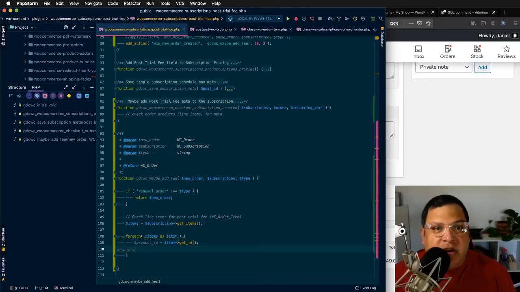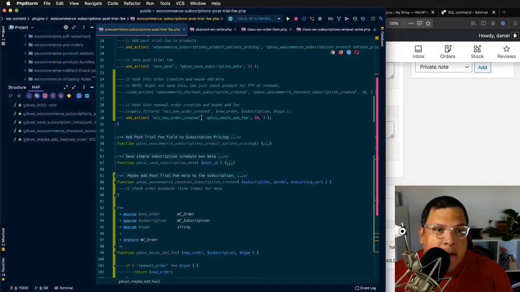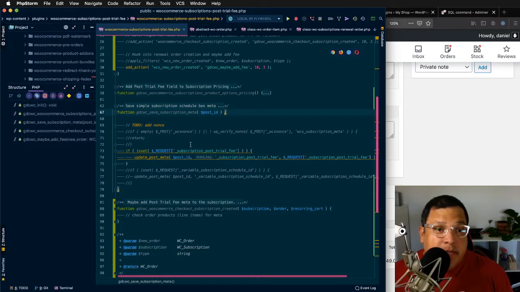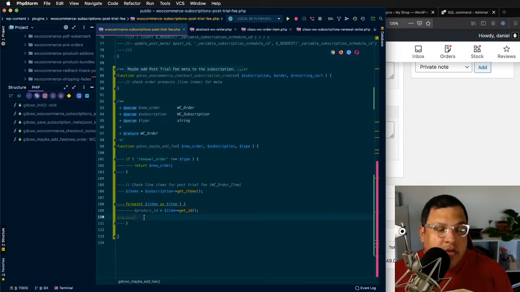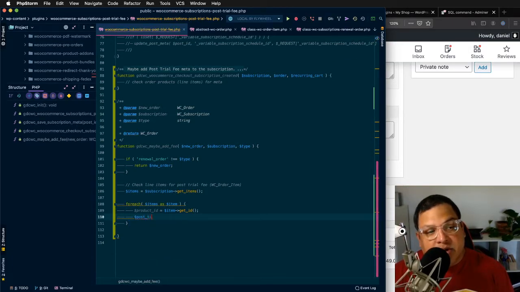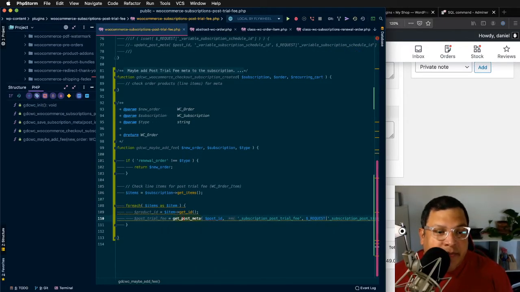And then we're going to check for our meta. So it is, let's see where we saved it. In here. Post ID, update post meta. So we're just going to get post meta. We're going to do something like this. So post trial fee is equal to, changes update to get post meta.